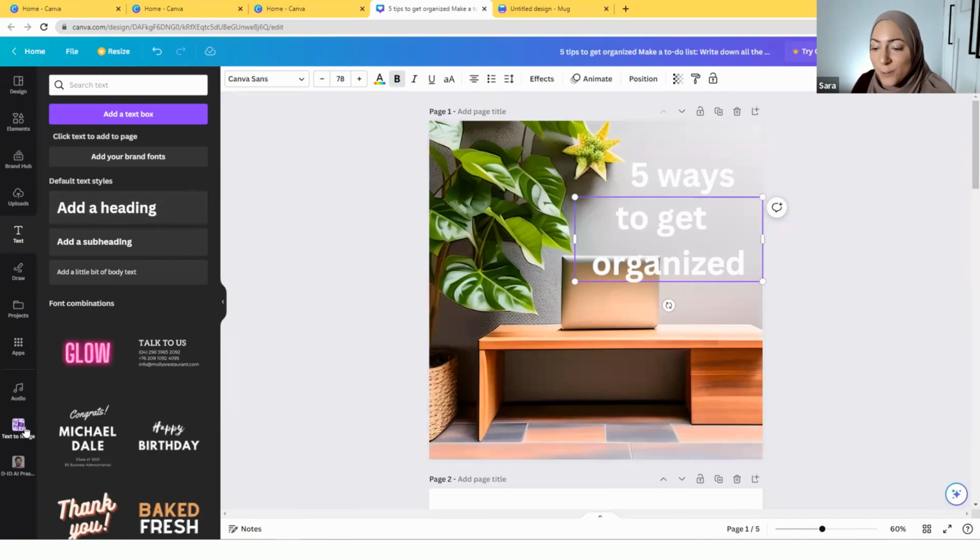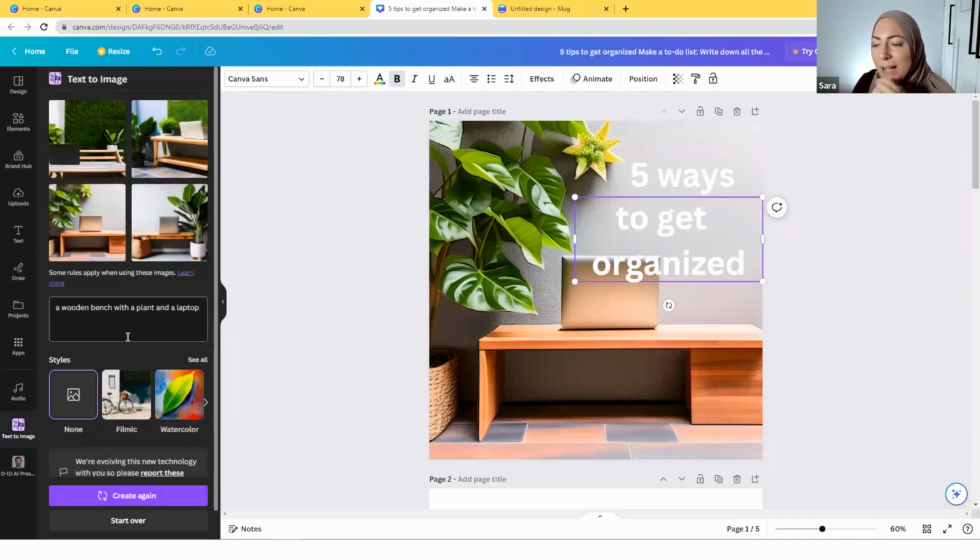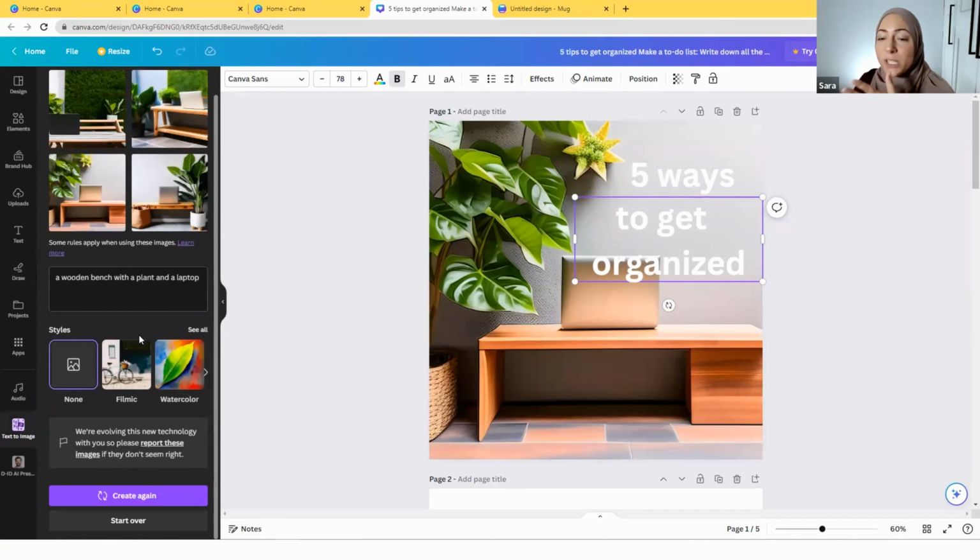So this is a very fun tool. I think you also have limited times of how many times you can use it a day. If you have the pro account, I think you can use it like 10 times a day, but play around, see how you can find interesting things to use in here.